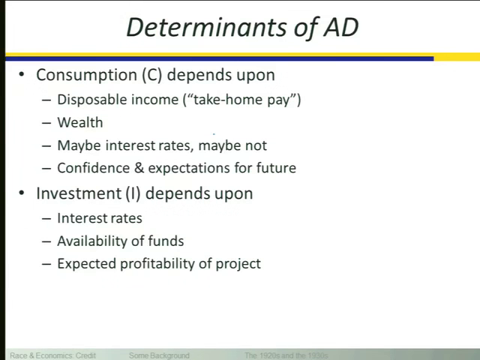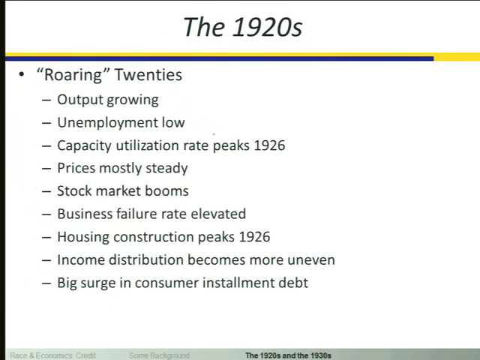The availability of funds matters. Expected profitability of the project matters. All right, quick overview. I'm going to show you 30 slides that back this stuff up. So this is what we're going to see. I'm not going to explain each of these, but this is a list. This is like an outline of what's coming.